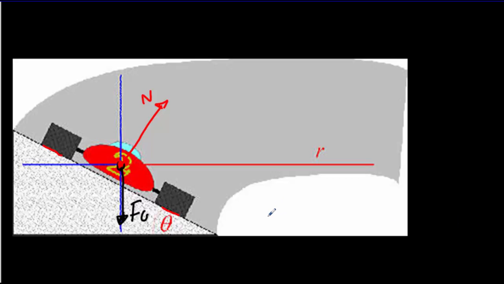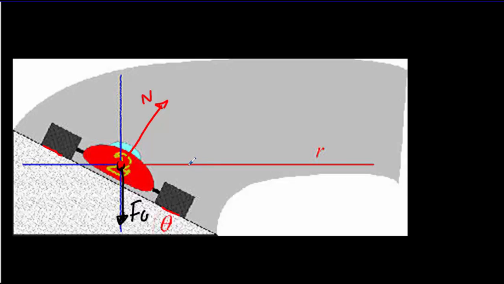Now the next force is a little bit tricky because it could act up the ramp or down the ramp. If the car is going really, really fast, friction is going to act down the ramp on the tires, keeping the car from flying off the top of the embankment. However, if the car is going really slow, the tendency will be for the car to slide down the ramp, and friction opposes that motion and pushes up the ramp, holding the car on the embankment.